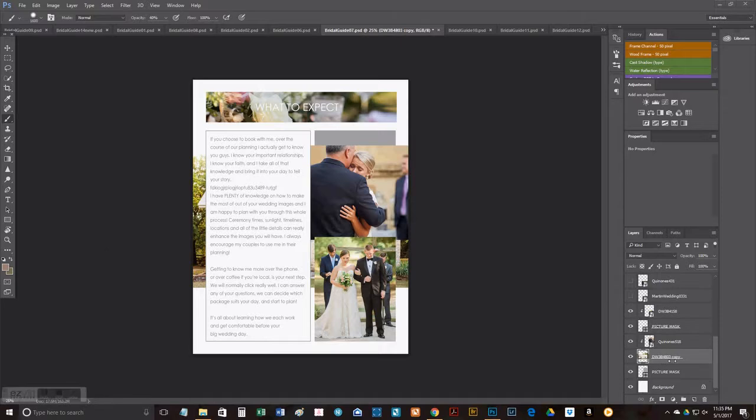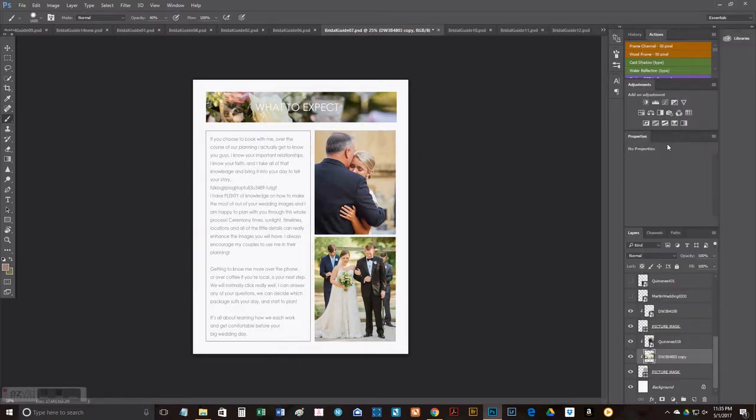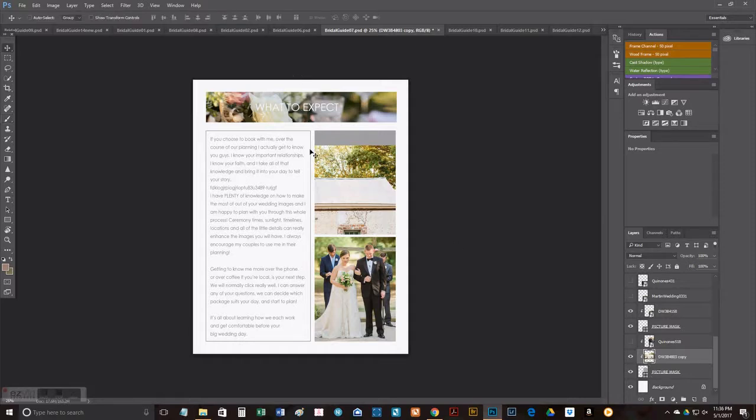There we go. Right click. Create clipping mask. That means that this image will only be present in the picture mask right here. So I'm just going to move it around. Obviously it's a horizontal image, so it's not going to work so well on here, but whatever, it's pretty.